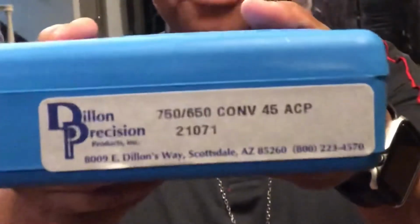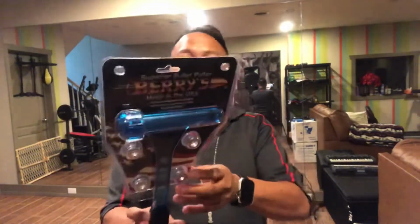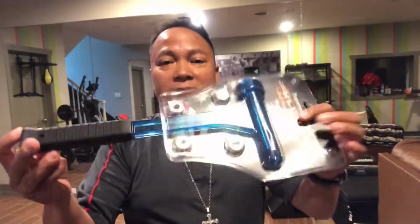This conversion kit is a set of dies for a 45 ACP conversion, because the one that I have right now is chambered for 9mm ammo for the XL750. Because this is the other conversion that I needed, I decided to get it while it's available. A small item that I also decided to get is this case gauge for 9mm ammo, but at some point I would like to buy the Hundo 100-round case gauge. Also with this, I grabbed this premium bullet puller, which a lot of my friends advised me is gonna be really handy.